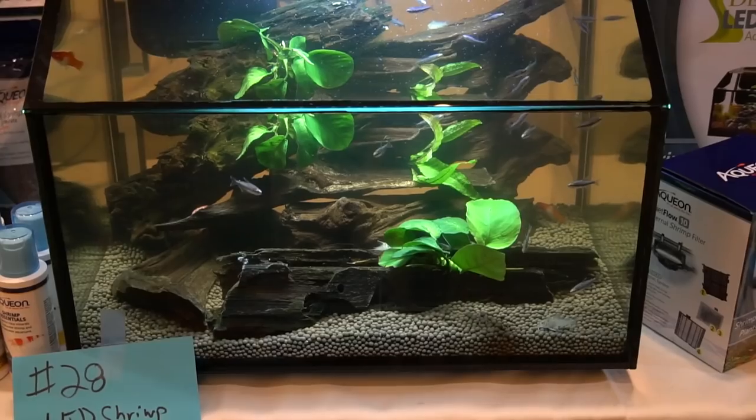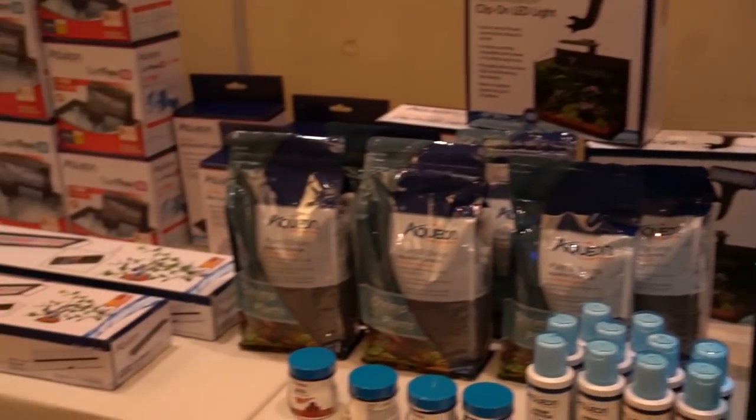I haven't shot much footage, but I did want to take a second and show you a tank that I particularly like that's being produced by Aquion. I think it's a really nice footprint and will be a great tank for newer fish keepers. I did not take any footage of the Spree on 3 — I was too busy shopping for fish — so when I get home and get everything put away, I'll show you what I bought as well.